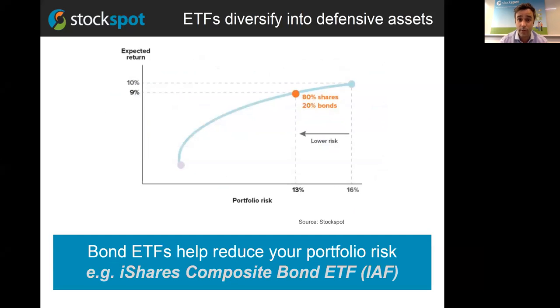So by adding bonds to your portfolio, and you can see on this chart in the top right-hand corner, there's a blue dot, and that represents a portfolio of only Australian shares. And over the last 50 or so years, that has returned about 10% a year, but had risk or volatility of about 16% a year, which means you're going to wear some pretty big ups and downs along the way. And now, just by adding 20% of your portfolio into fixed interest bonds, which you can do in an ETF these days, you're able to reduce the bumps in your portfolio by a significant 3%, but you're only giving up about 1% in return. And this really goes to the heart of diversification, which is that by diversifying, you can take a lot less risk to earn a pretty similar return. And sometimes the return will even be better.